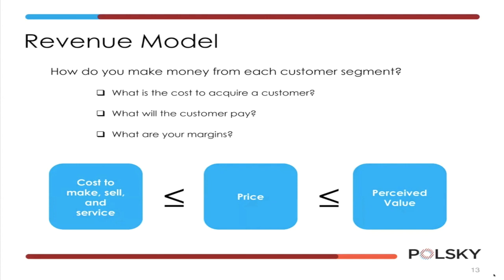Now, those of you who have taken my class know I like to make the joke I'm the least mathematical of all of your professors, but I do want to remind you that the price that you charge has to be greater than or equal to all of your costs and less than or equal to your customer's perceived value. So a couple of things I want to say about this silly equation that I have here. One, entrepreneurs are notorious at underestimating costs.